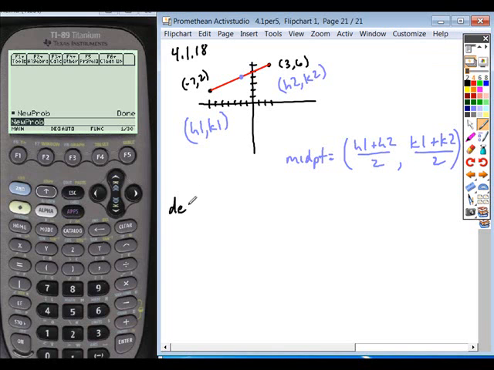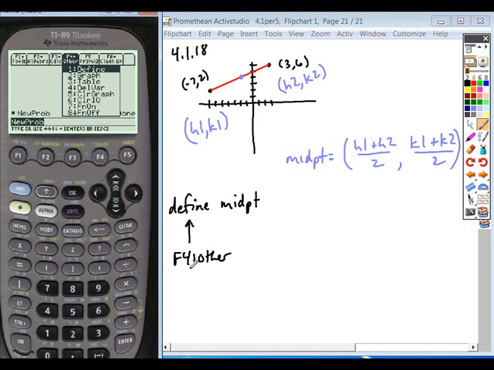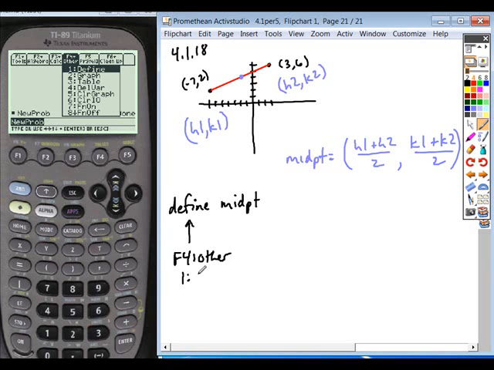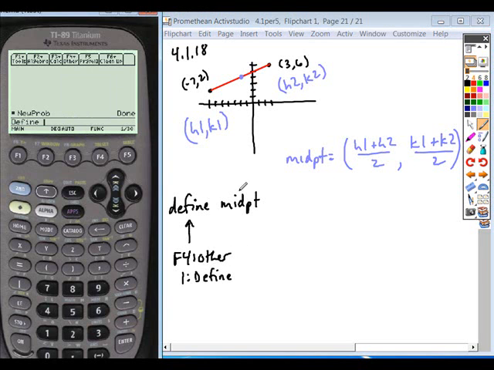So when we set this up, we're going to start it off just like we did the others. We're going to tell the calculator we're going to create a user-defined function. We're going to give it a name. I'm going to call this M-I-D-P-T for midpoint. So if you recall, define is located under the other tab, and it's just the very first one. So hit define and then type in. So I'm going to alpha lock this and then type in M-I-D-P-T.